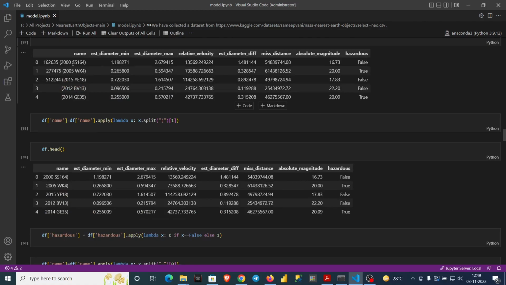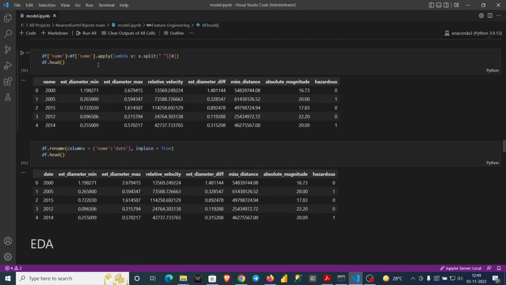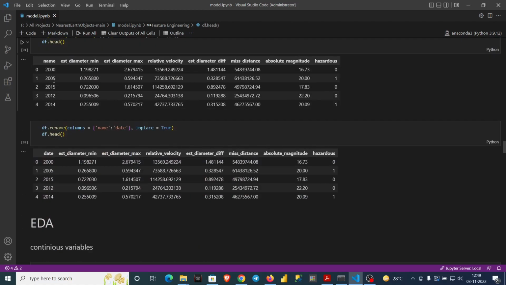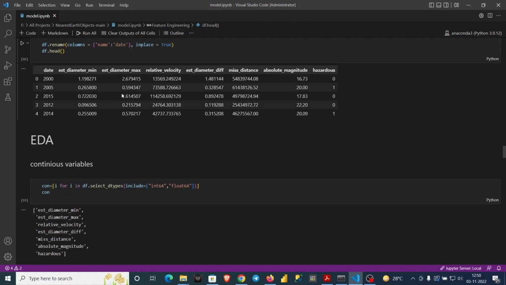This is the name, but here it's mentioned that this is the year when the asteroid was first observed or discovered. So I am extracting the year of every asteroid. When I get those, we can find in which year we are getting more asteroids or fewer asteroids, like that.